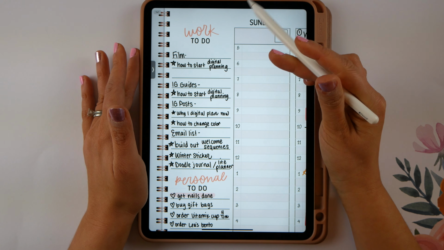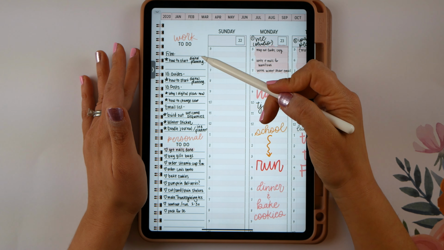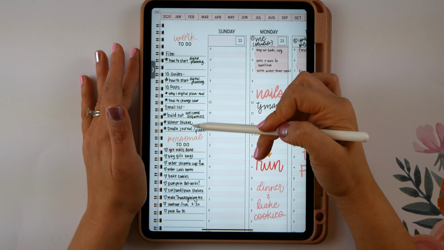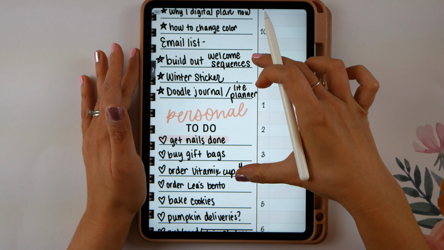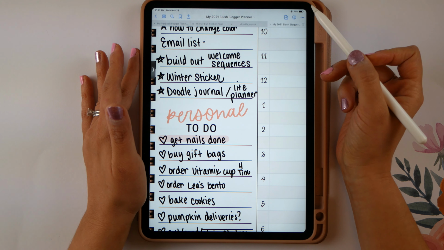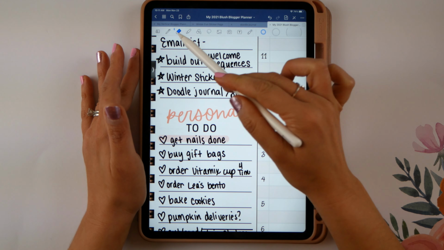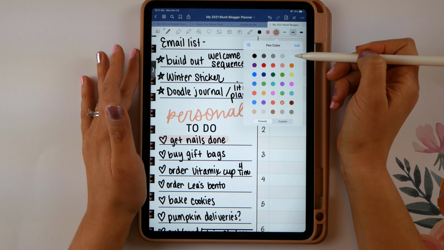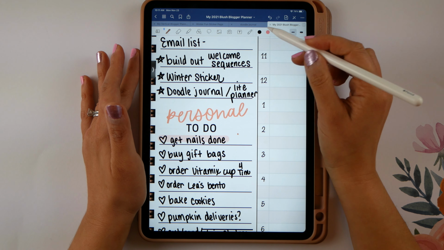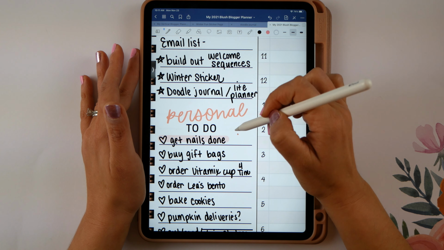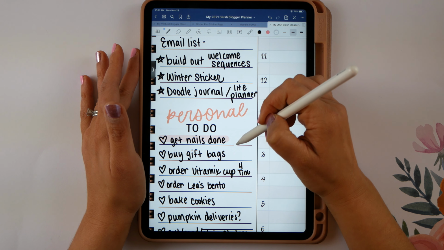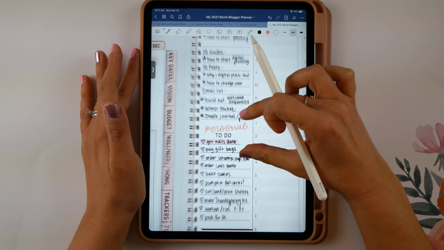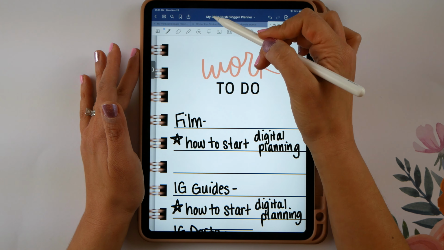When you have your planner, all that you'll have is a to-do section and then a bunch of lines. How I broke it up into 2 sections is I turned on my pen tool and chose a white color, this color right here. And then all I did was, let me go ahead and do that, I just covered up that line and made a big space. And then I created a sticker.